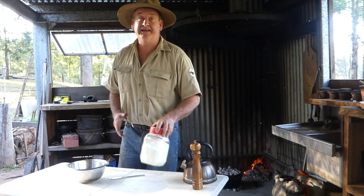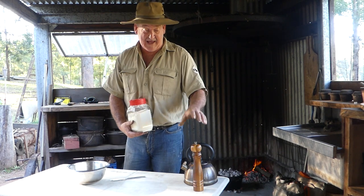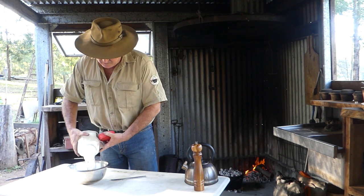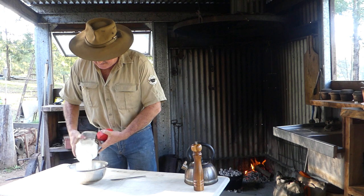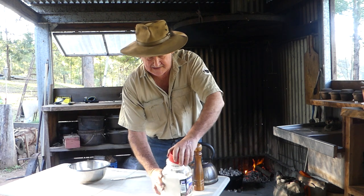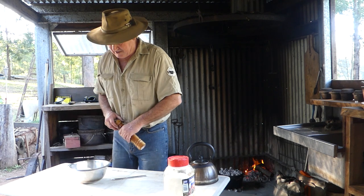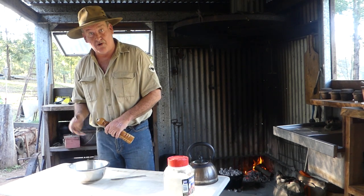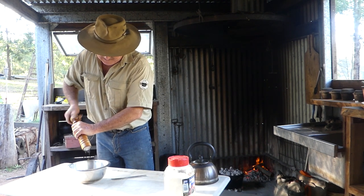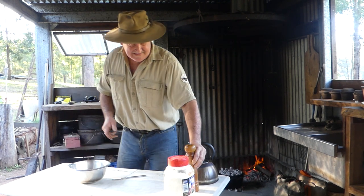The damper we're going to make is our traditional Aussie damper. It's simple ingredients: self-raising flour, a bit of salt and some warm water. The water doesn't have to be warm, but I like to use a bit of warm water. Around about half a kilo of flour is going to make us a pretty nice damper. Anywhere from half a kilo to a kilo, you're going to get about the same cook times and the same results. Around about a teaspoonful of salt, just to give it that little bit of flavour. And this is our most basic and standard recipe.